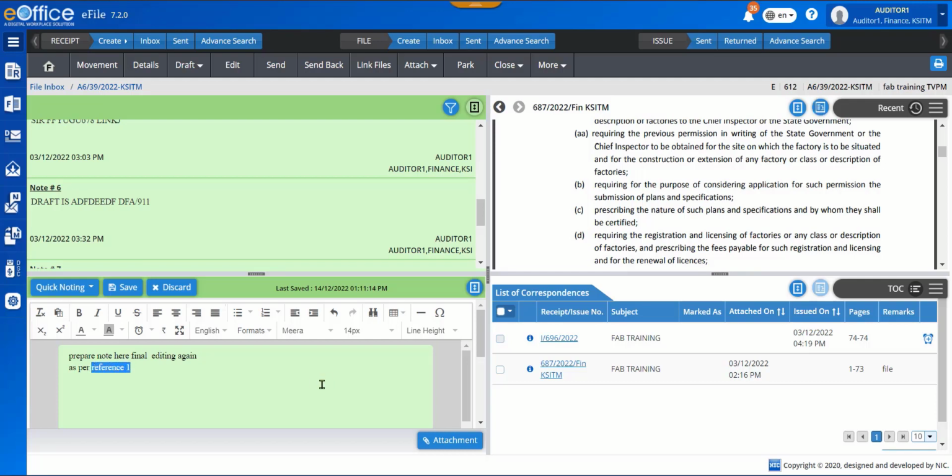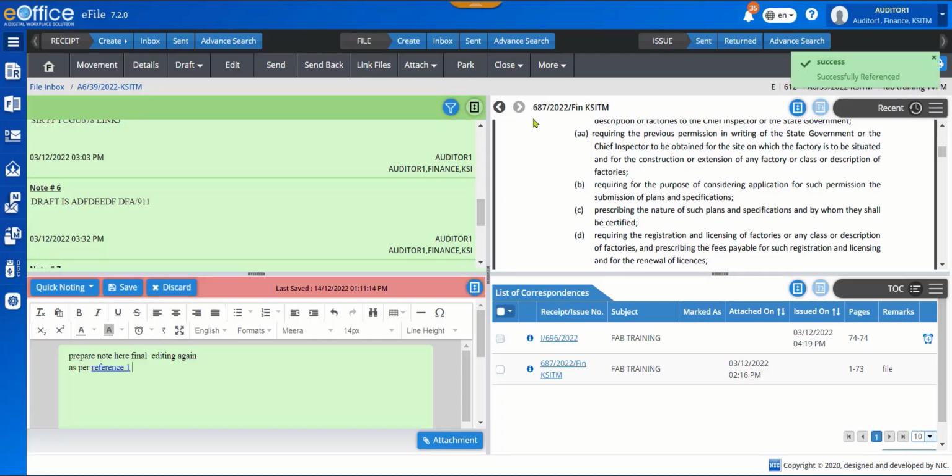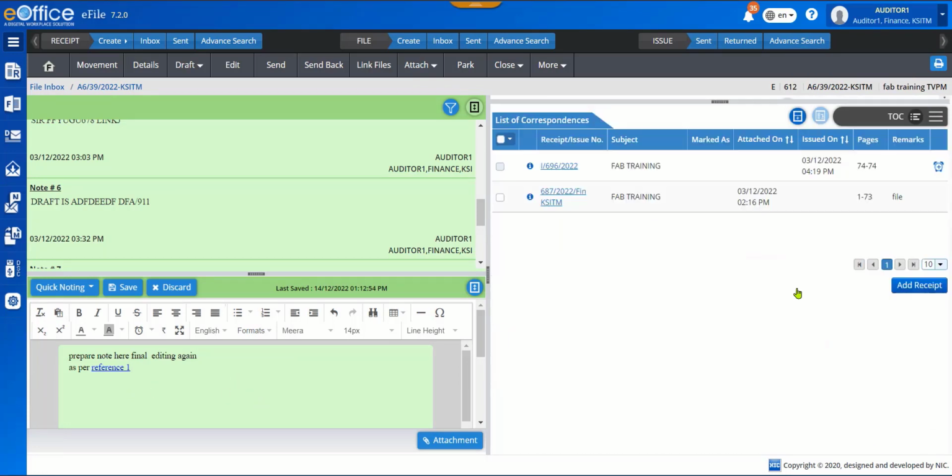Here on the right side, you can see a button called Referencing. Let us click it. Here we need to give the page number of the correspondence that we need to refer to. Let us give 12, and then press OK, as we will be referring to the 12th page of that particular document.